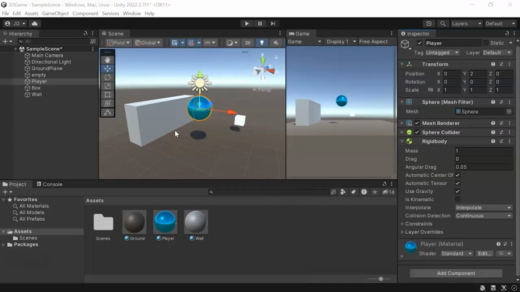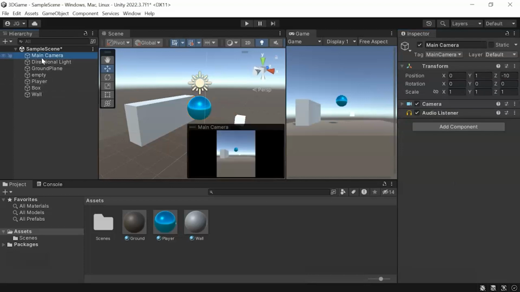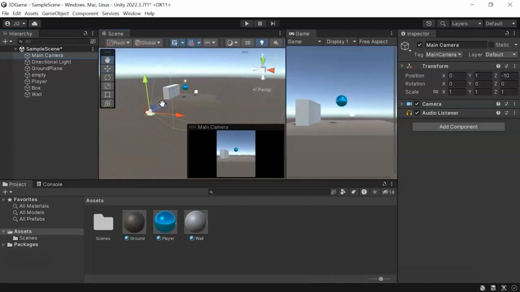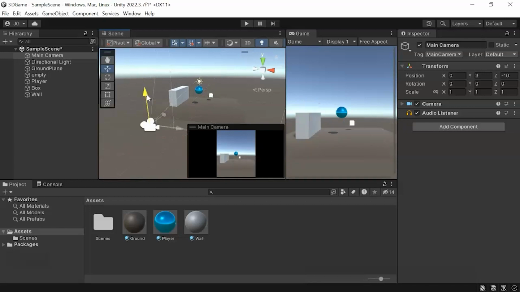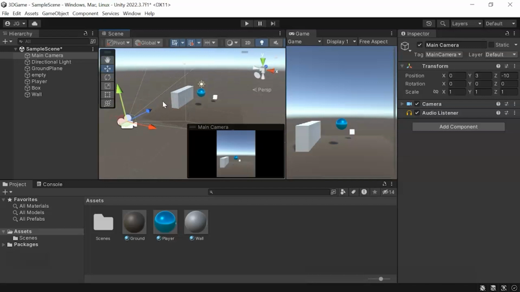So the next thing that we want to cover is a little bit about the camera component real quick. If we select our main camera here, it's nice, you get this quick preview that is actually our game view. We can zoom out a little bit, and you can see here's the camera. There's the forward facing, and then our X, red, and Y up and down. And here is where we can actually move our camera up. So I'm going to move it up 3 on the Y, because Y is up, 3 units up. You'll notice that the default for the Z is -10.